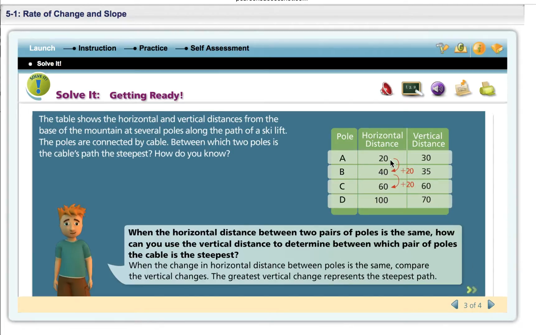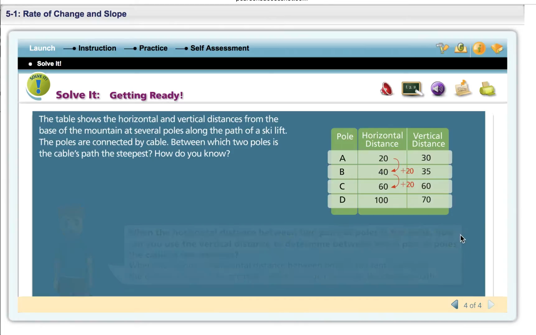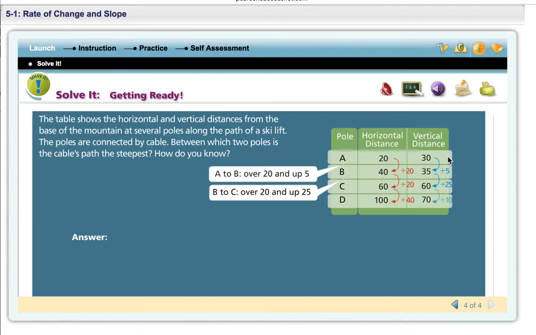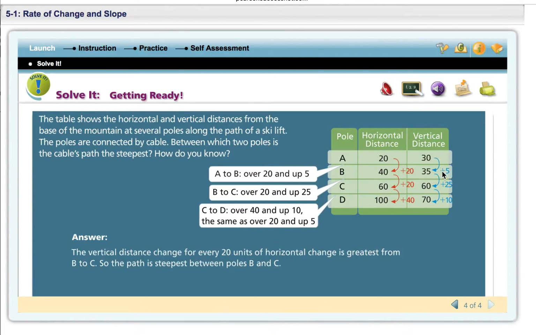So these are the side to side, right? If you were going to just walk the distance on a straight line, and these are the up and down distance between the poles. What we're showing you here is that from pole A to pole B it went up by 5, and from pole B to pole C it went up 25. Then from C to D it went up 10. That doesn't matter. It's not as big as 25, and it went up 40. So at this point, it'd be the distance between these two points, which is the biggest difference. Okay? All right, so we're going to talk a little bit more about how we use this in the next part of this.